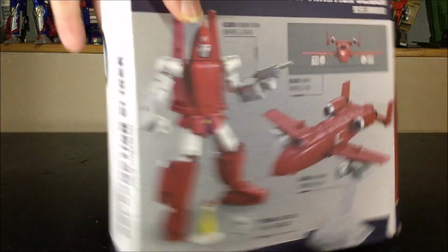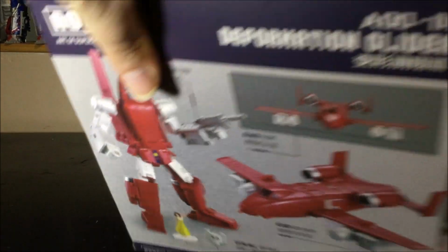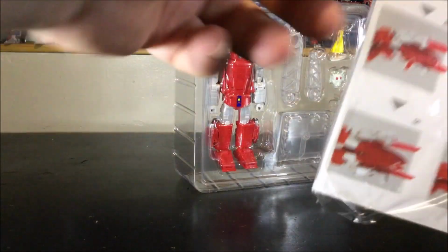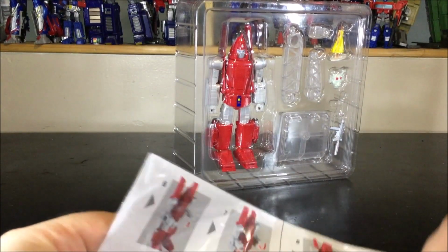Alright, so yeah, there's not much else on top, legal stuff and whatever, so let's just open it up. And not much else inside of the box, so let's get rid of it. Let's place this here. Let's check out the instructions there. The instructions are quite in-depth for what it really is.